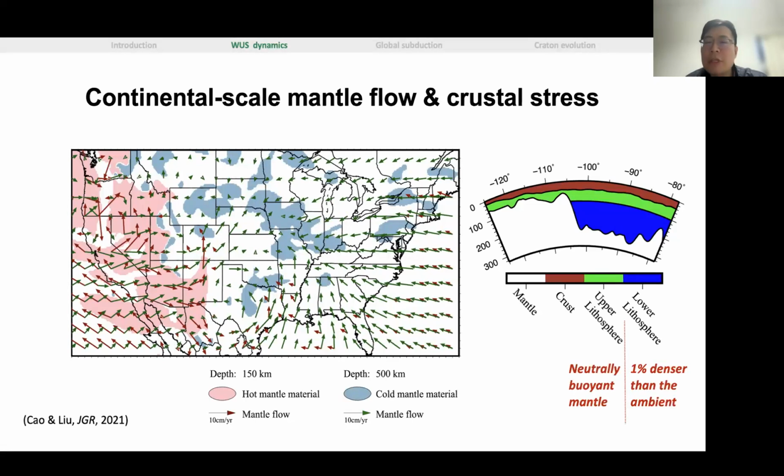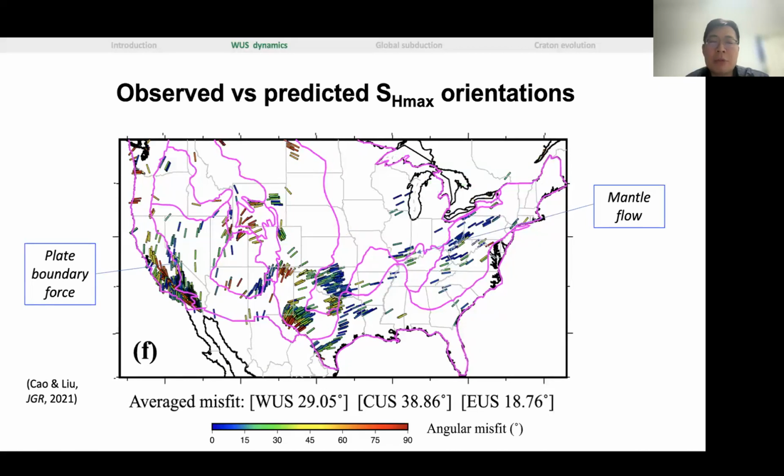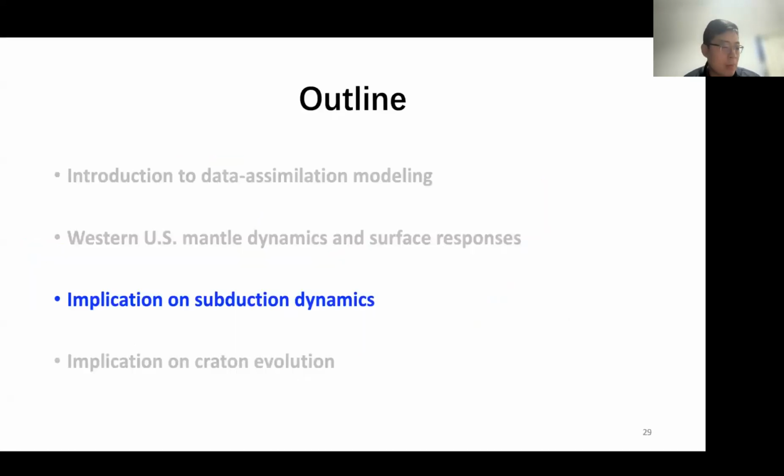So with these together, we can reproduce the crustal stress state fairly well. I mean, not perfect, of course. There are some deviations, but overall, it's not bad. And based on two data sets, we can reproduce the overall stress state. And these are all independent validation, right? As I said, for data simulation models, there's no standard definition. And the more data, usually the better, right? Or the more credible you can imagine.